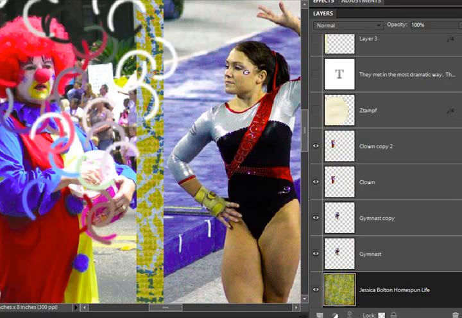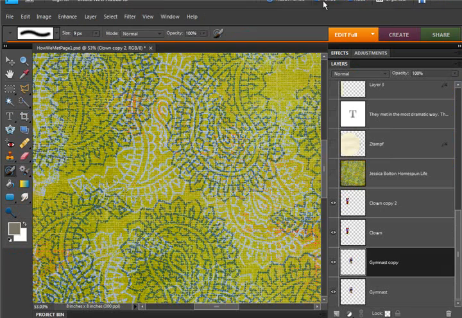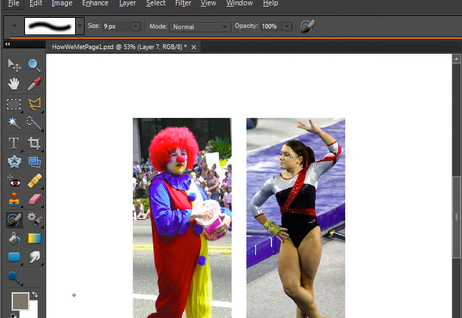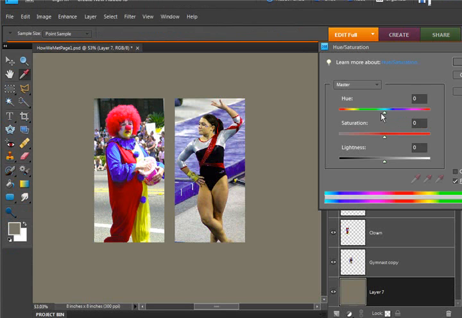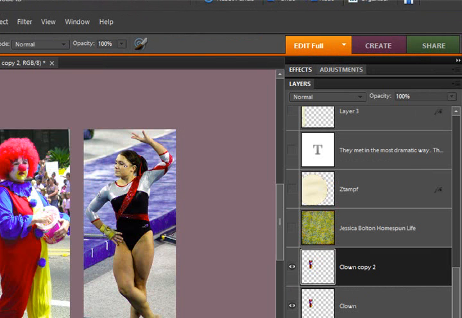So you can see these are the brush strokes that we've created. Of course, look how it made the brush strokes go all the way out into the background area. I'm going to hit undo, and then let's just create a color background down here for us to work in. I'm going to change the color of it a little bit. Okay, so now you can see better what's going on as we play.